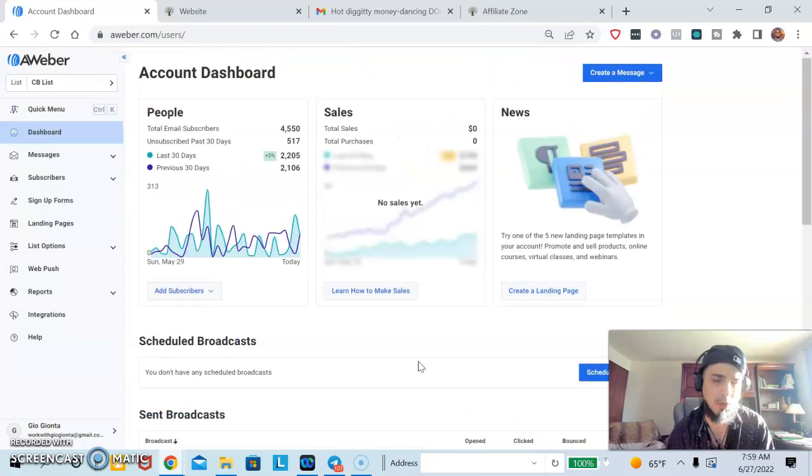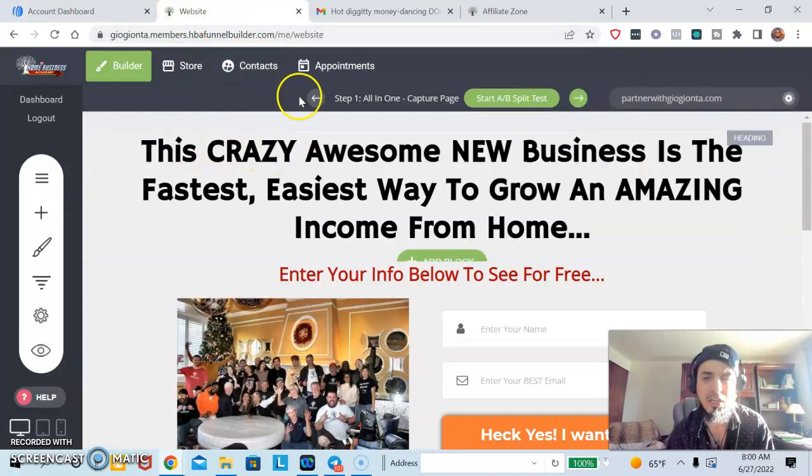And you could pretty much promote anything you want to your email list. I give my email list value. I teach my people on my email list how to market online, so they could actually make money and grow any business opportunity. So here's how you do it. You need those things in order to make money online, because without them, you have no way to build a business online, right? So this is what happens. And this is why you're getting multiple different emails and multiple different offers, because after you have this sales funnel system set up in place, then you can actually promote whatever you want to your list.